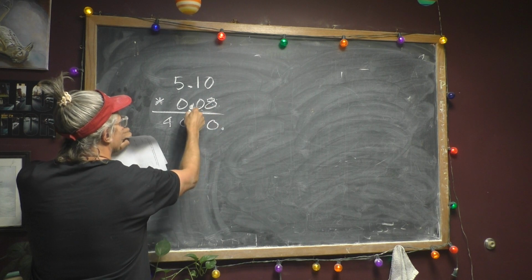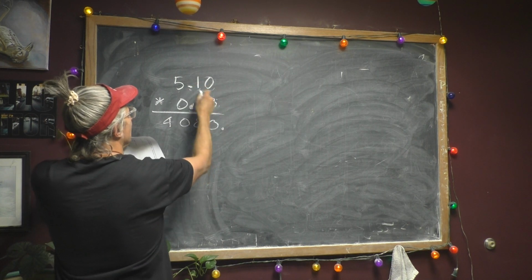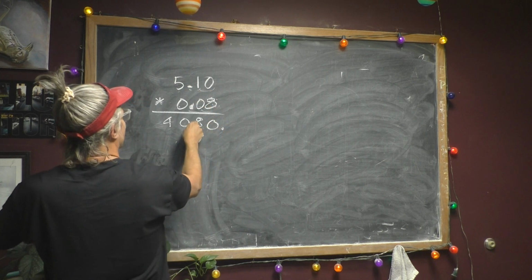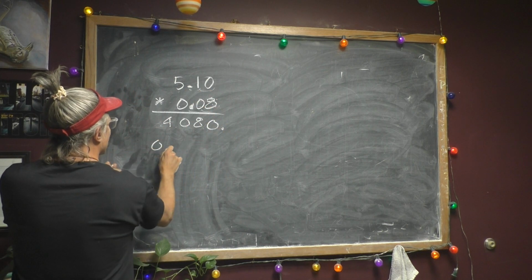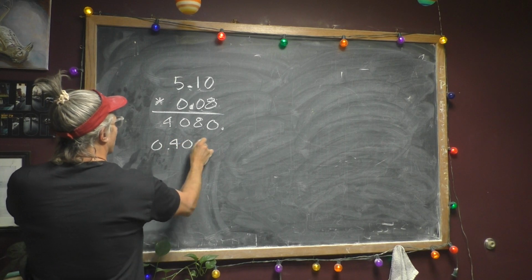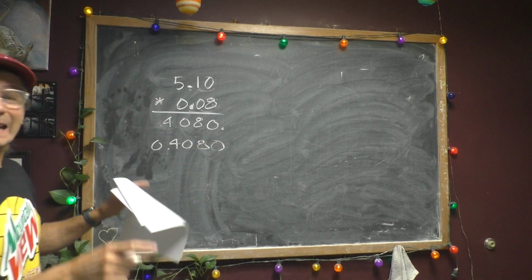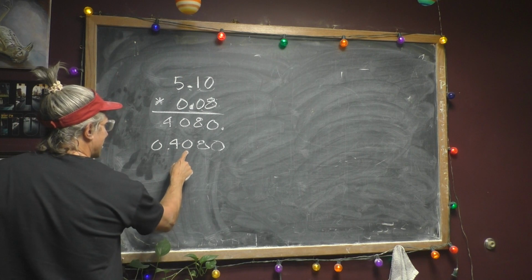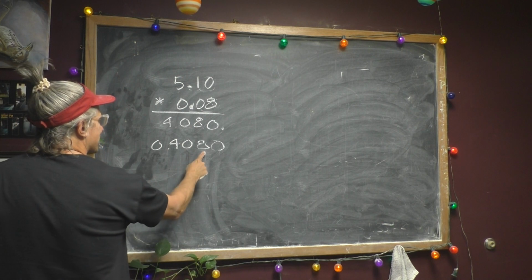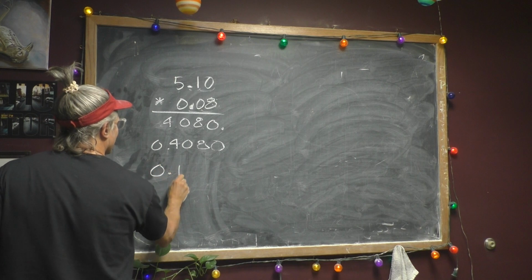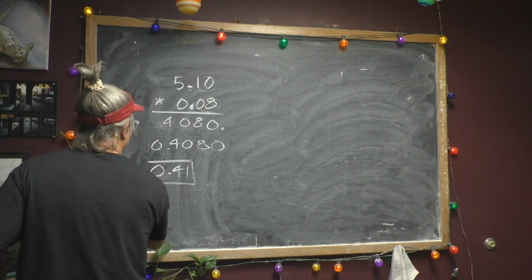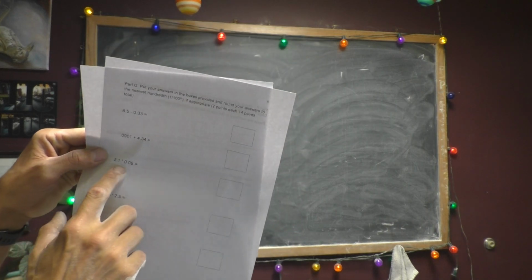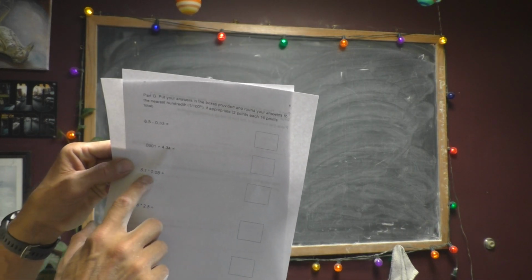Now all you have to do is take the decimal point, which starts out over here, and correct it for the number of spaces that are here. This one has 2 decimals. That one has 2 decimals. That means this one has to come over 4 decimals. So it's going to be 0.4080. But that's not rounded. The rounding, we have to go to the hundredths place, which is here. And that tells us to go up to 0.41. So that's this one right here. 5.1 times 0.08.